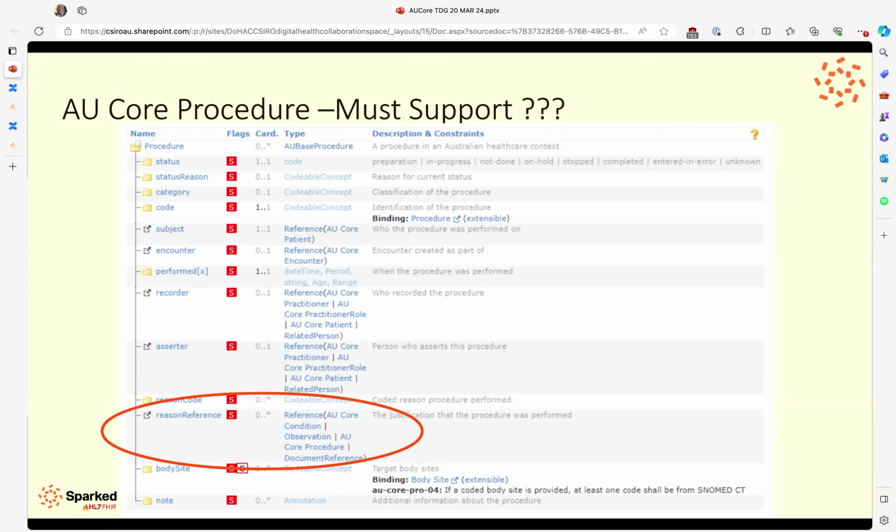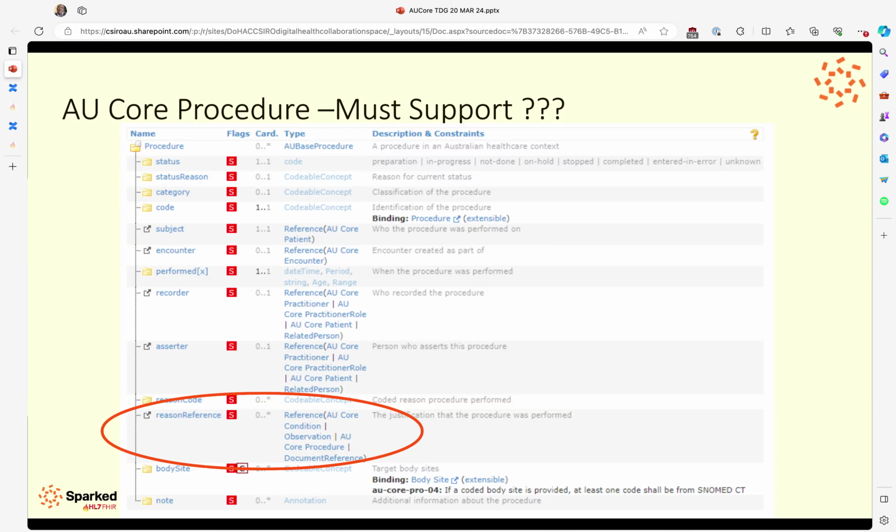So the other part is if you have just the reference, but not the code, and only the code is must support, are you then forced to put a code? And why? Because can't we say for this, must support means that you can have one or the other?